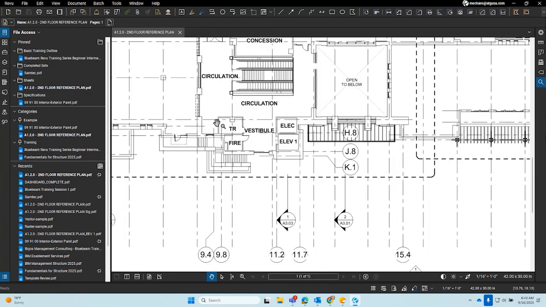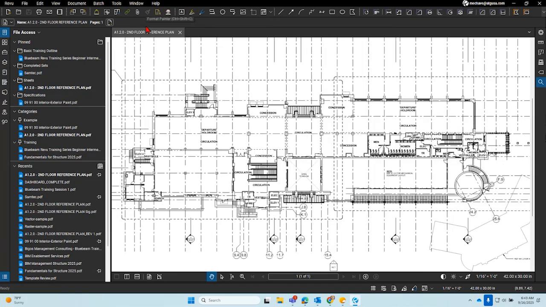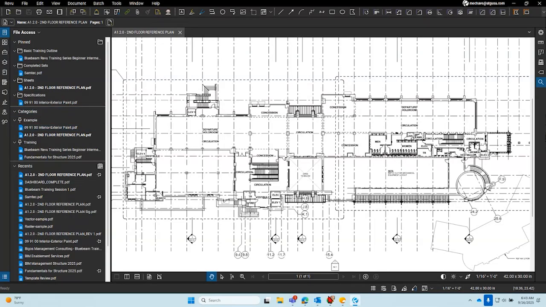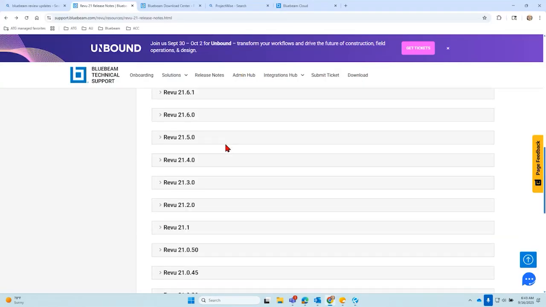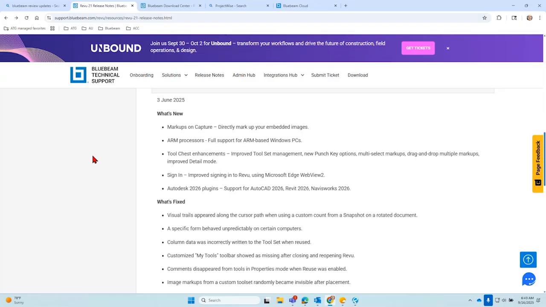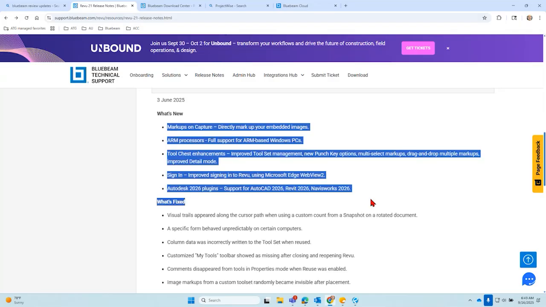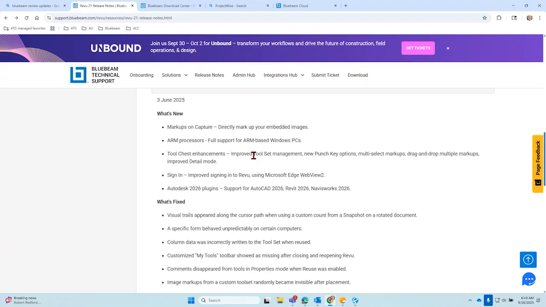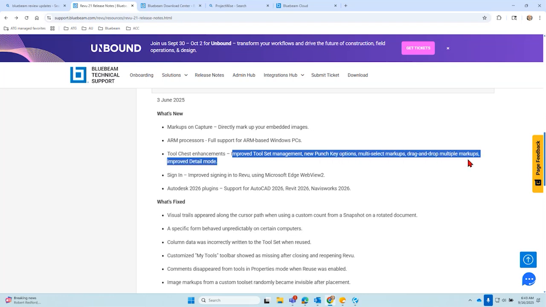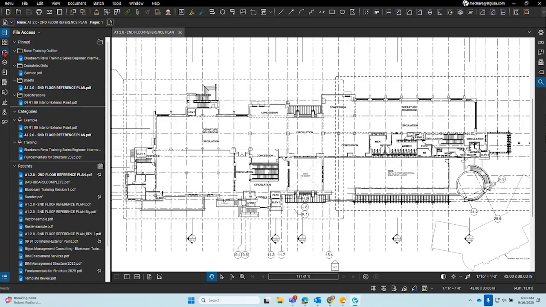Well, with that, those were the updates. For me, I think I've been a couple past. I think this one was a large update that I didn't realize there were some things changed. Maybe it was this one. Improved toolset management, new punch key options. Yeah, there was some new markup things in here when I was going through training.